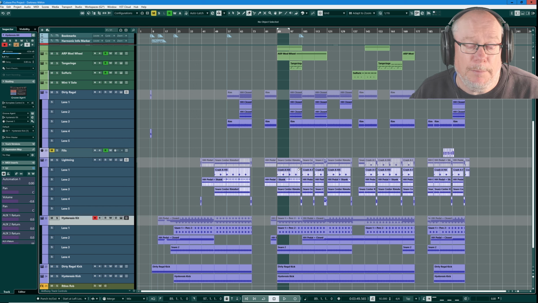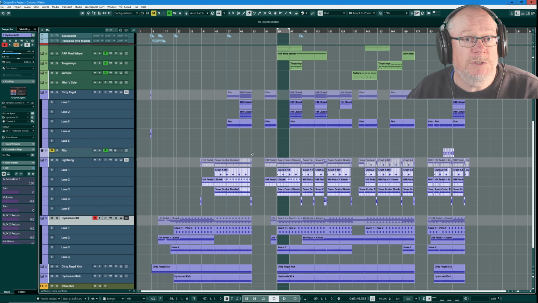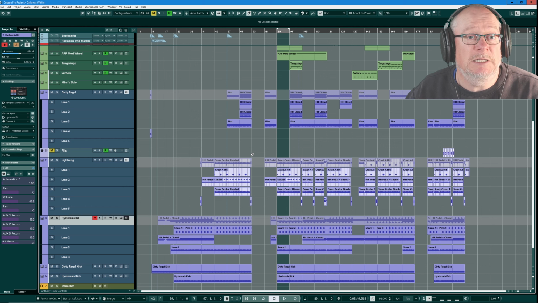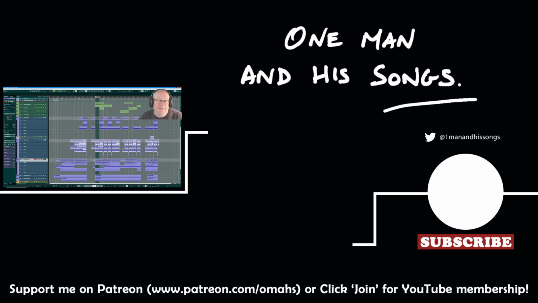But when I'm really happy that I like the way that the song is sounding, I'll actually delete all of the muted parts, and that tells me that that section of the song that I'm working on between bars 89 and 97, if there are no muted parts in that, it means I am completely happy with that. If there are muted parts anywhere else in the song, it means it's still up for grabs. I might change my mind and there needs to be some work on that song. So it's very much like a sketch pad where I'm making notes about what's finished and what still needs to be done. And I think that'll do us for today.